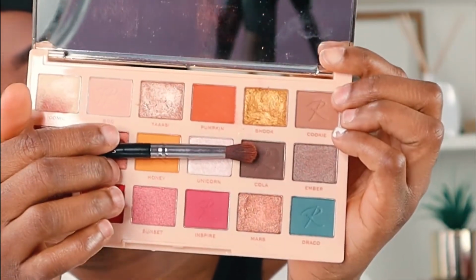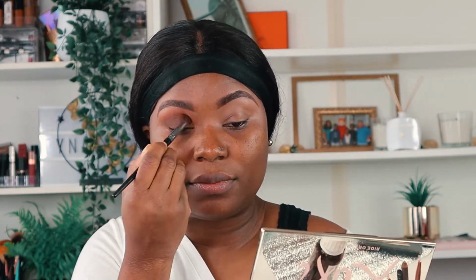I'm going to go back in with this shade called Cola, kind of on my eyes. Then just blend it in with the pumpkin shade. So I think this is looking the way I want it.